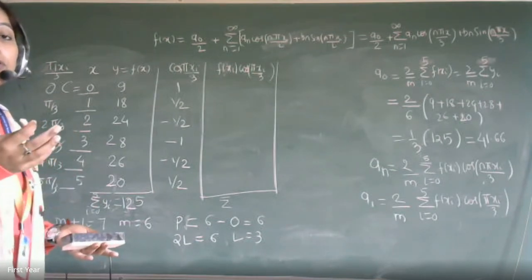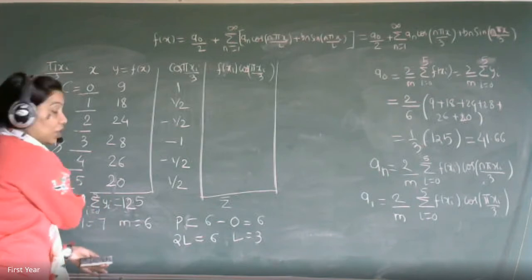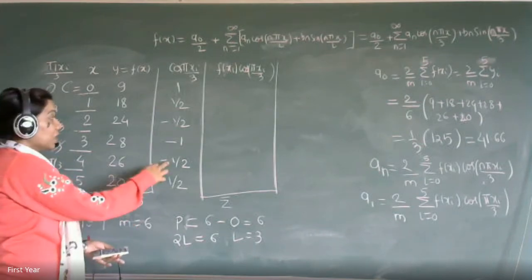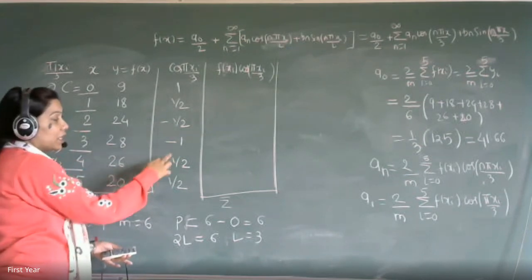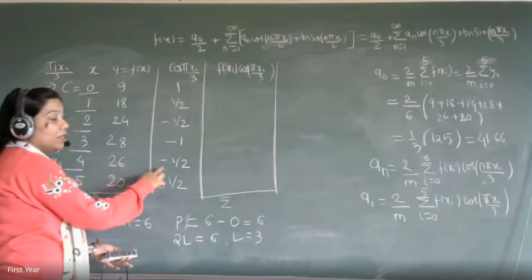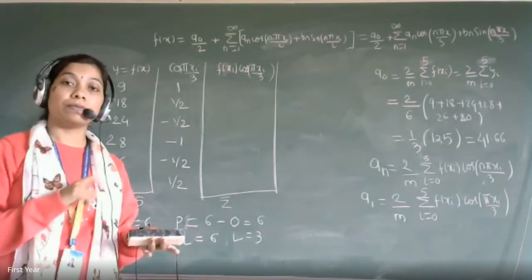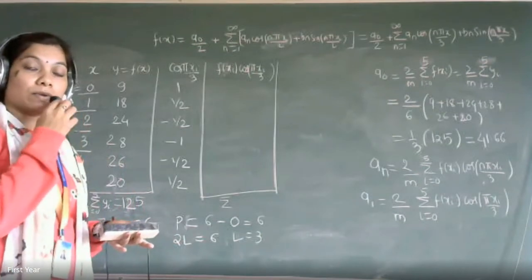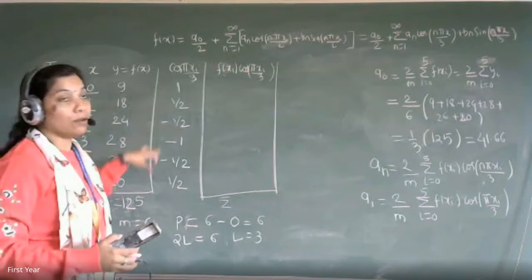In the first quadrant, cos is positive, in the second and third it is negative, in the fourth it is positive. So 5 pi by 3 is in the fourth quadrant, so it is positive. This is in the second, this is on the negative x-axis, this is in the third. So they are negative. The values are the same, only they are either plus or minus. Is it okay? Everyone? Hello? Are these values clear to everyone?